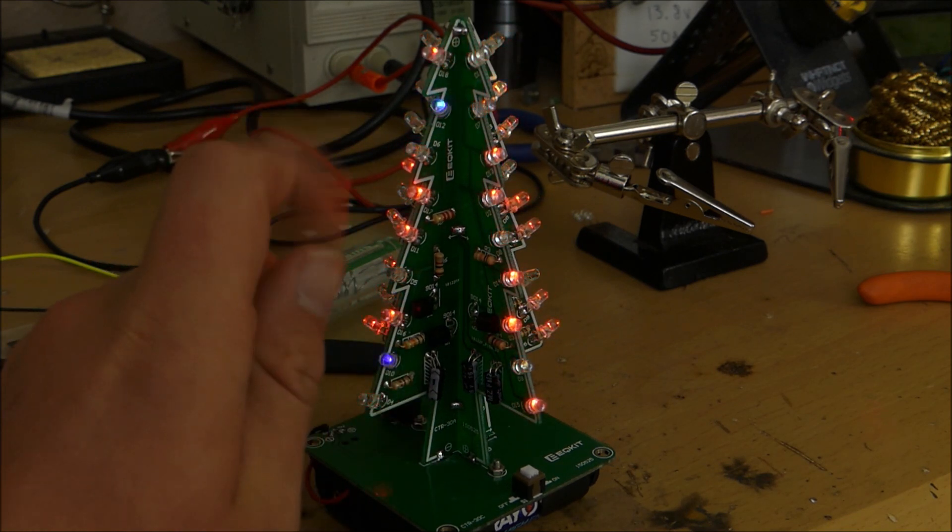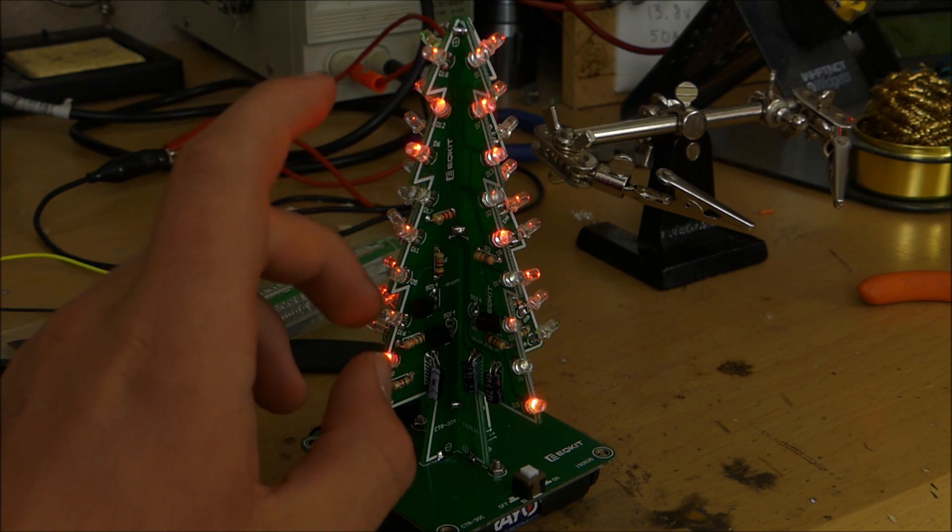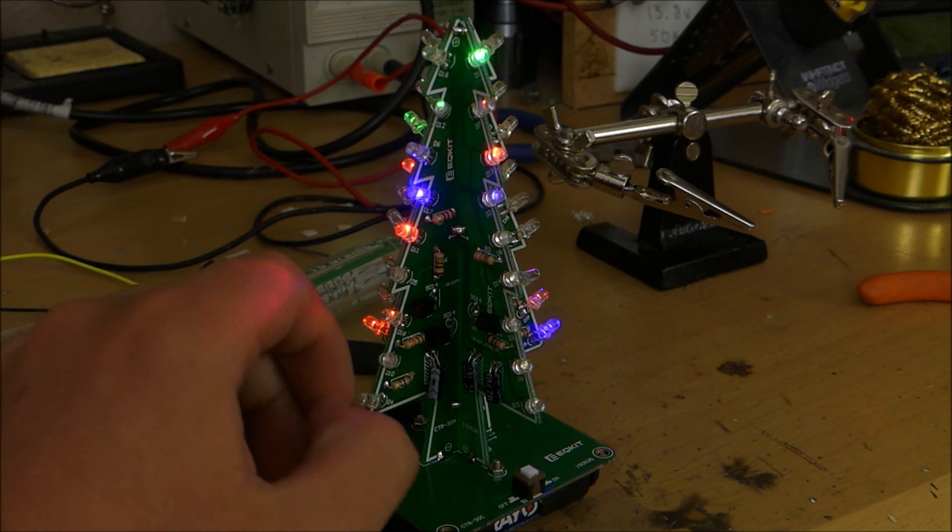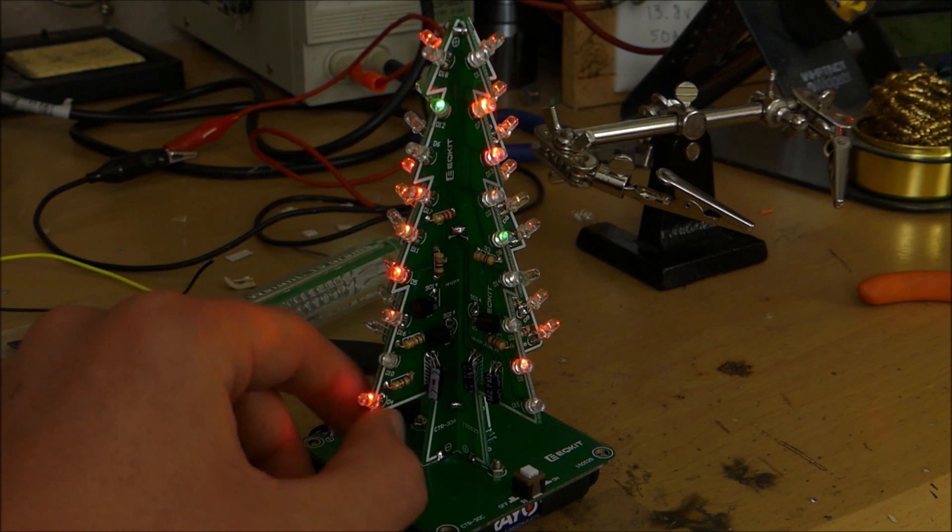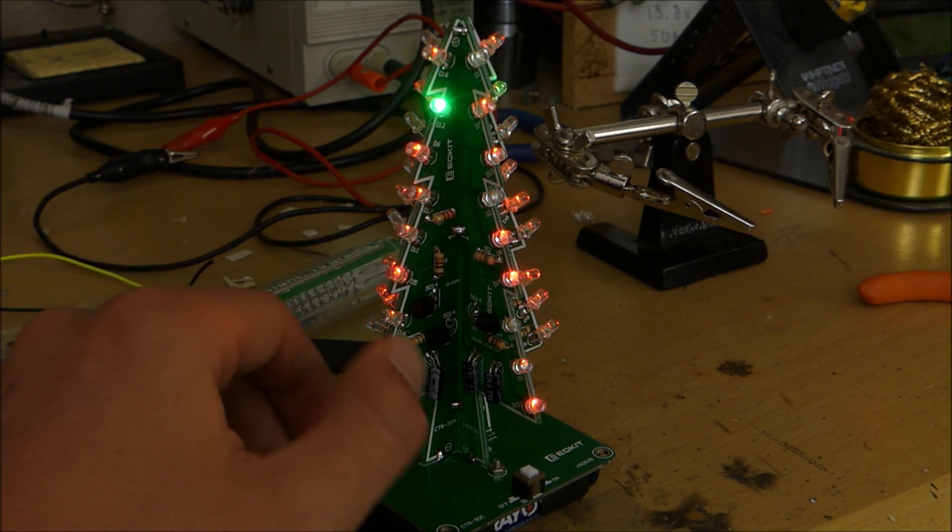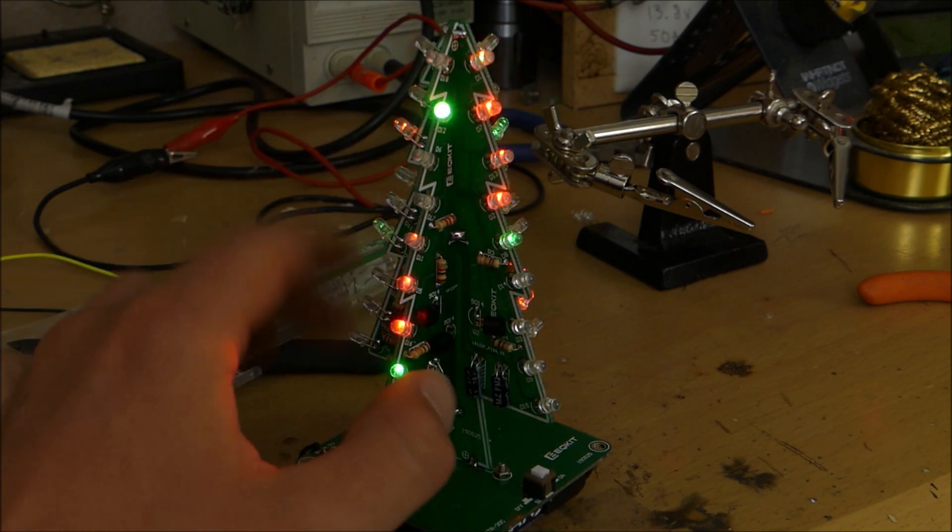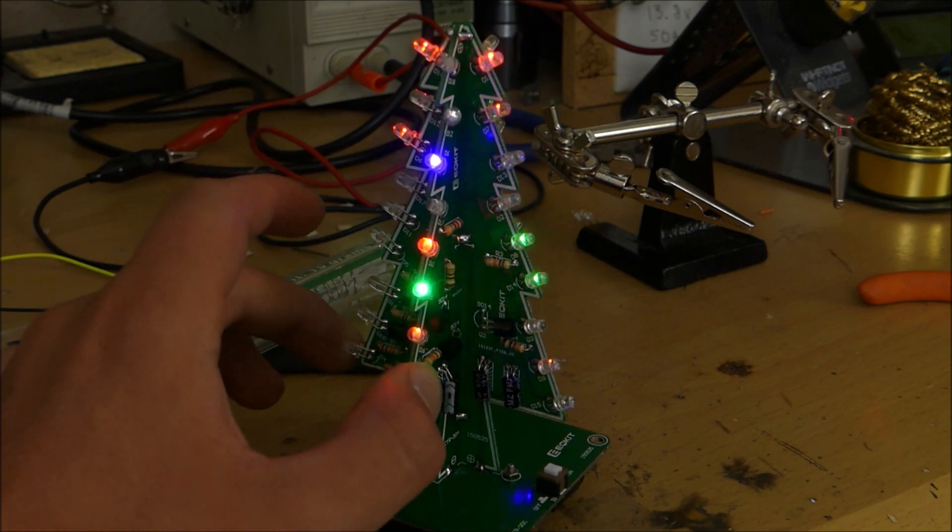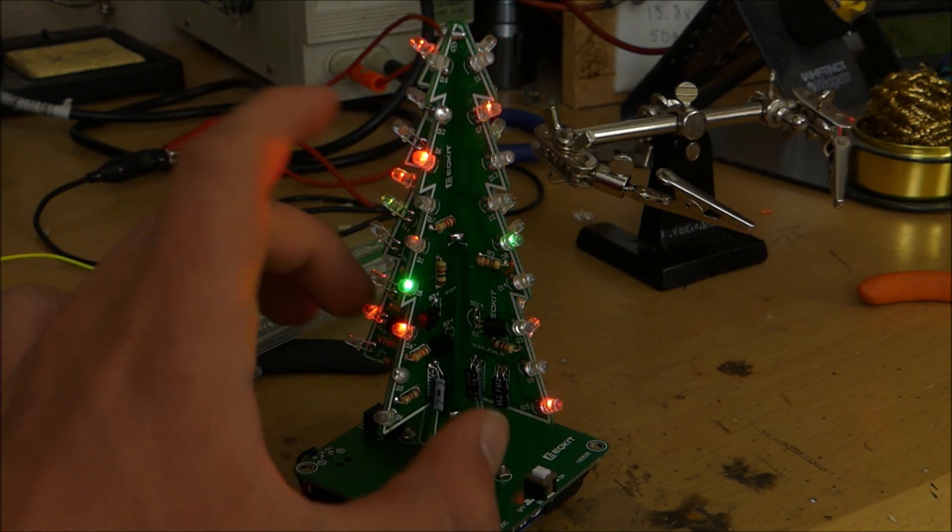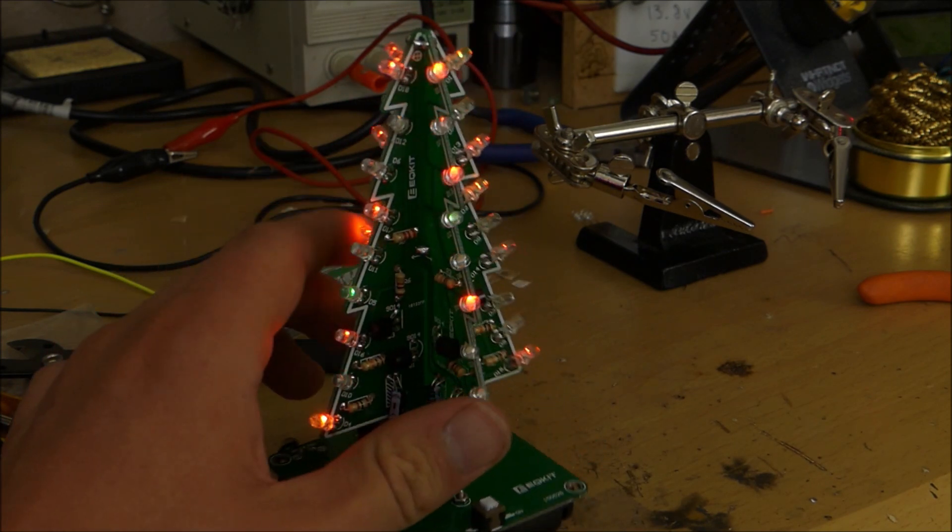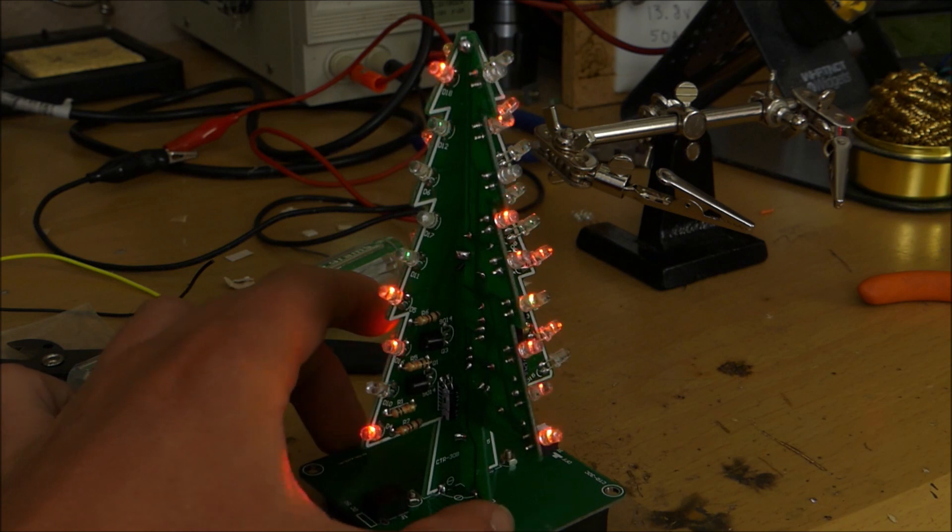But each of these LEDs is a special kind of LED - the type of LED that can actually change colors with a little circuit board inside. That's why the different light bulbs turn on kind of randomly, because each of them turns on and off, and when it turns on and off sometimes it resets the little circuit board inside, sometimes it doesn't to whatever color. So they change colors in little random ways, and that's what makes this blink so randomly. If all these were just one-colored LEDs, then all the oscillations would look more patterned. But because they're not, all the oscillations look completely random like this.